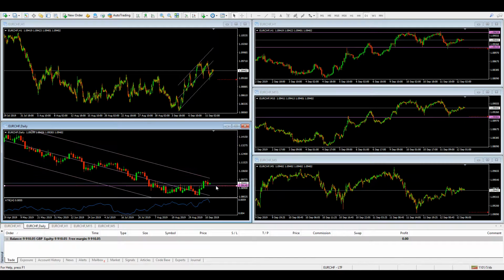Just use this one. The reason why I'm deeming this area here as significant, if the price does move lower, is that it would have context on multiple time frames. It would be a move past the day's previous low. So it would move past yesterday's low, which is a good sign of continued bearishness. It would be a break of structure in terms of what the 4-hourly is saying.